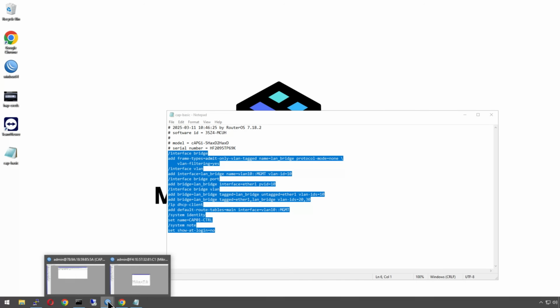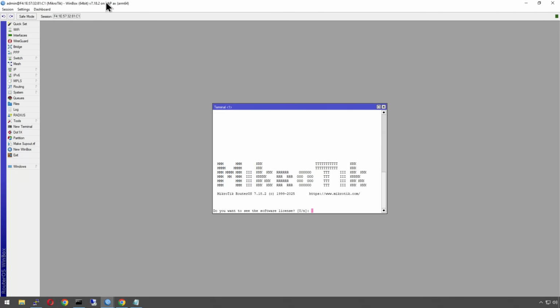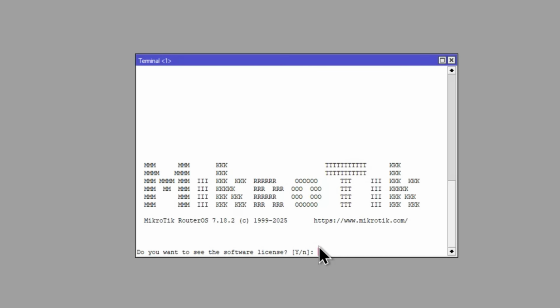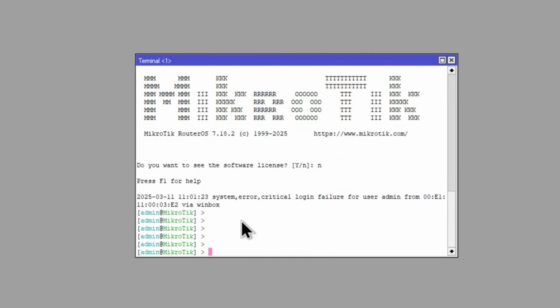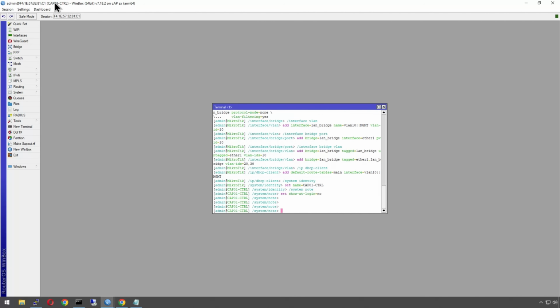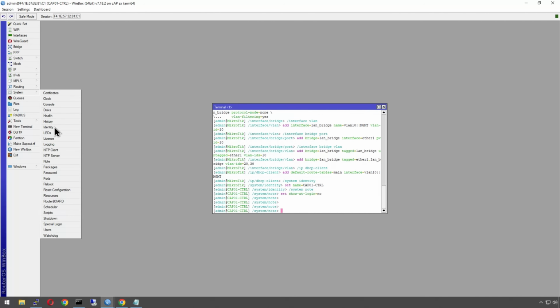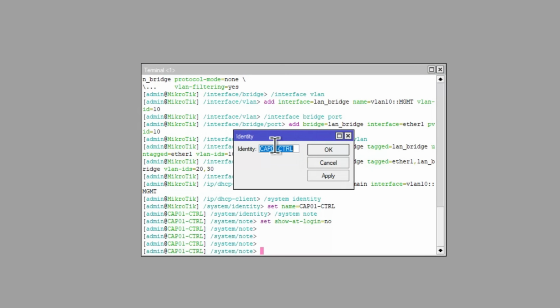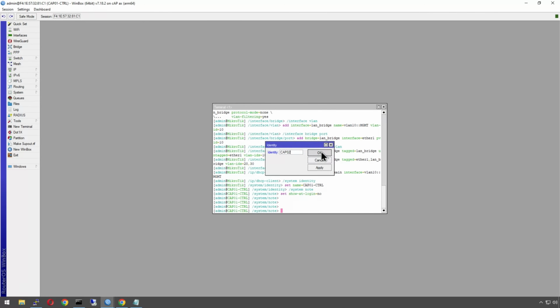And then back in Winbox, make sure I'm in the right one. I haven't named this one yet. I'm going to say no to that. Just right click and paste. Okay, and as you can see, it's now changed it to that same name, so we'll go ahead firstly and change that, and we'll call this cap2 without any other wording. So this is basically my client.